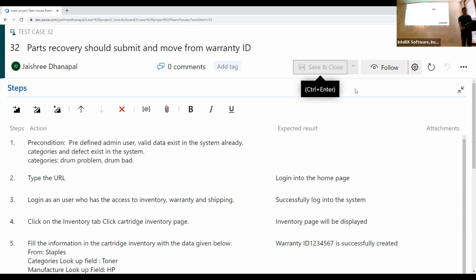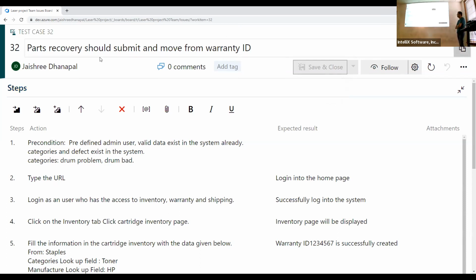And what is the second thing that you need to verify? Whether I need to go to the shipping and see whether the warranty ID is removed from the shipping. It will not go to the shipping, right? That's not expected, it will not display in shipping, just to verify. Yeah, okay. All right, flip back.